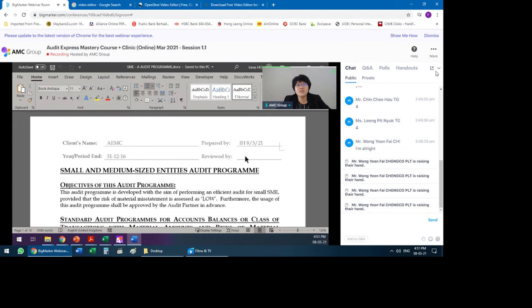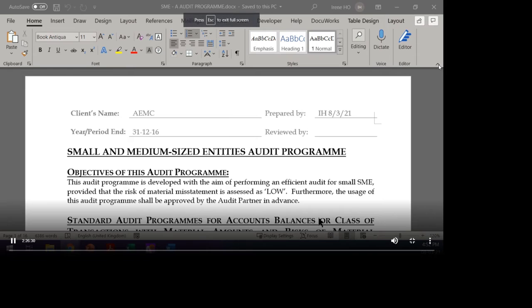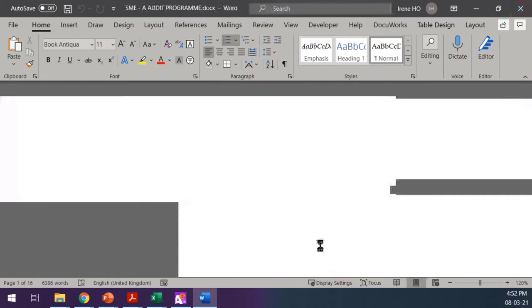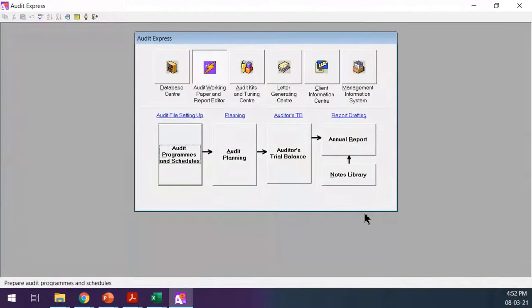Okay, maybe you seldom use this. You are using the one in the Excel file. Okay, so this is the Word file. It is the same function where you want to generate confirmation letter. So since I'm using the same function, I click close. Okay, so basically this is the audit program. If you don't want to use this audit program, you can still use the one in the Excel file. So this one, I will click close. Okay, so this is how we generate this audit program.